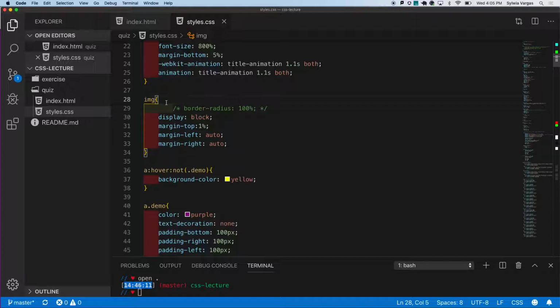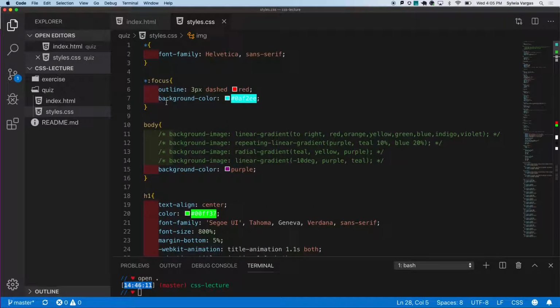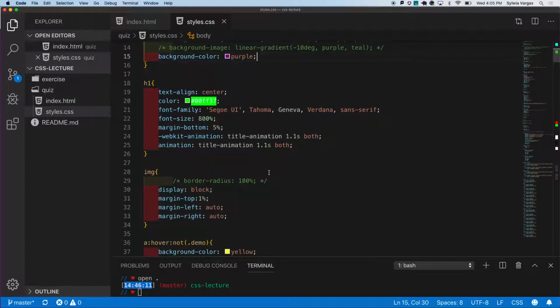The syntax is super simple, however, the options are limitless, and that's how it gets you. So you have the name of the selector, then you have the curly brackets, and then at the end of each line you will have a semicolon. If you forget about the semicolon, it will error out, right?